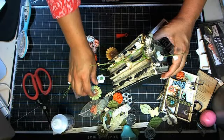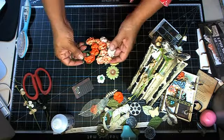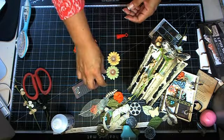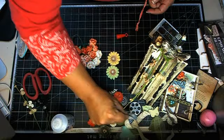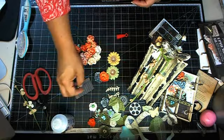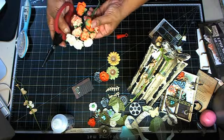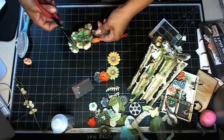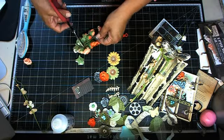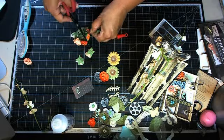So here's my larger flowers. Here's my smaller flowers. And then the more smaller flowers, right? So I'm going to pull out these ones here, here, here. I'm going to cut some of these. I liked the subtle pinks or oranges that are shown all over the prints. I love it.